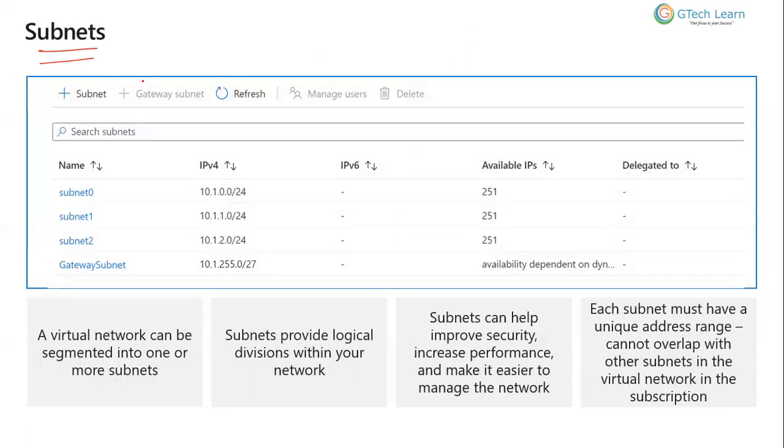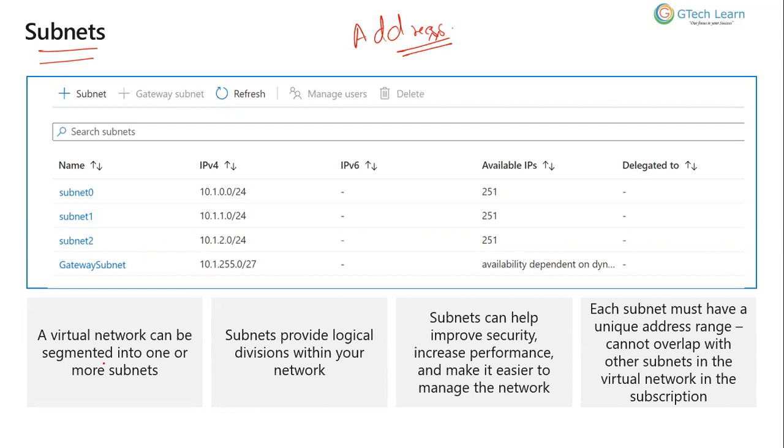The important thing to remember when you are creating the virtual network in Azure is that first you select the address space, and then you provide the subnet details, how many subnets you want to create. For example, if I have created an address space with 512 or 1024 IP addresses, we can create multiple subnets accordingly.